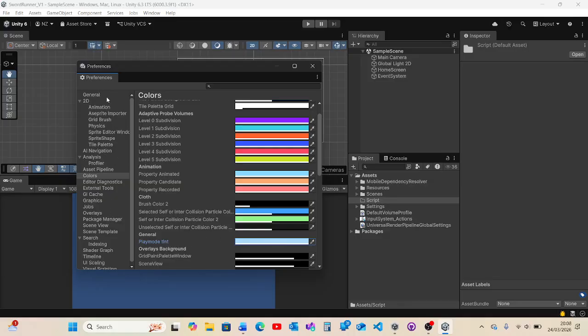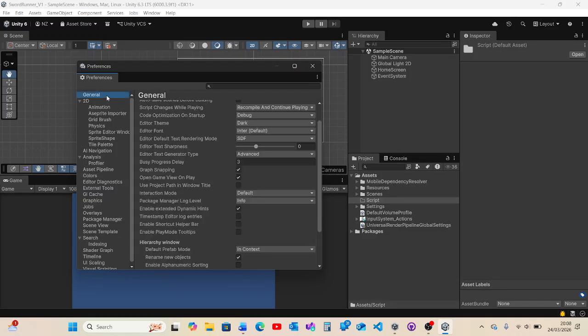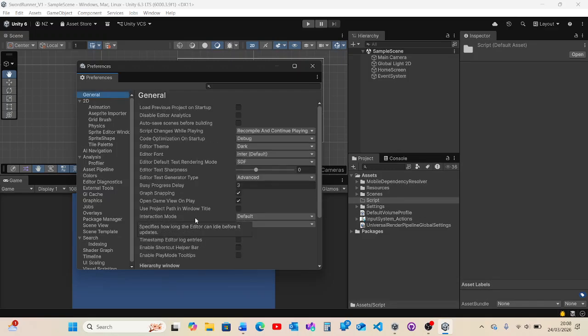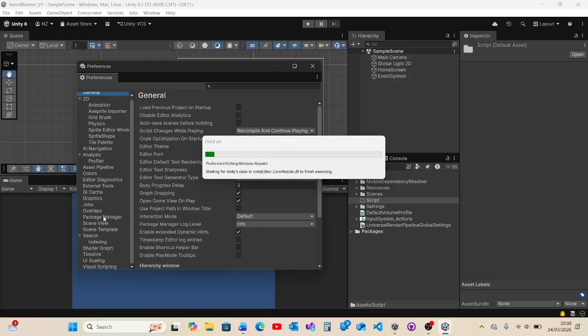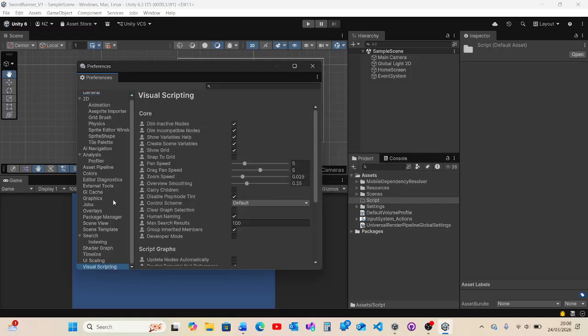Now, there's general. Okay. I have to remember where it is. Visual scripting. No, it's not visual scripting. Diagnostics. Yeah, no, that's not where we want to be.